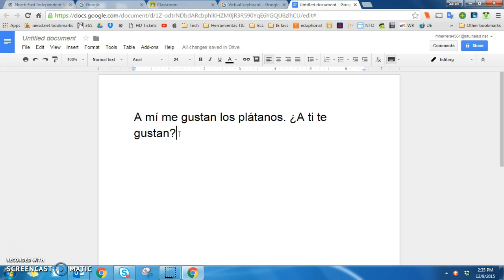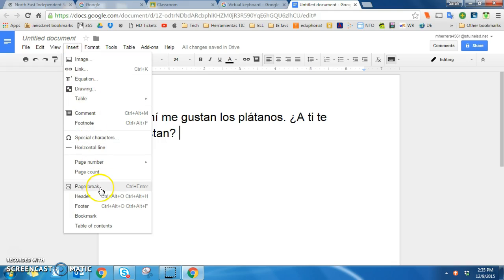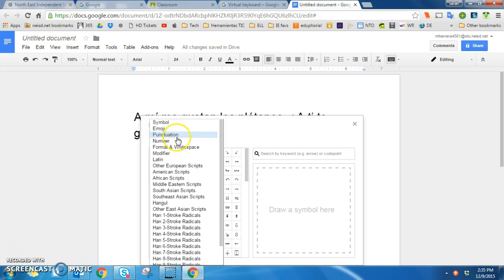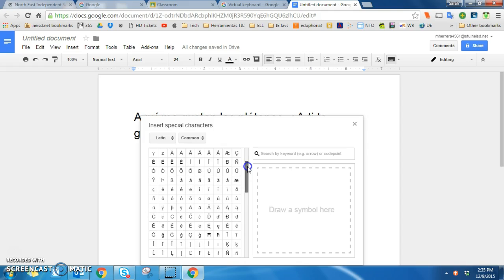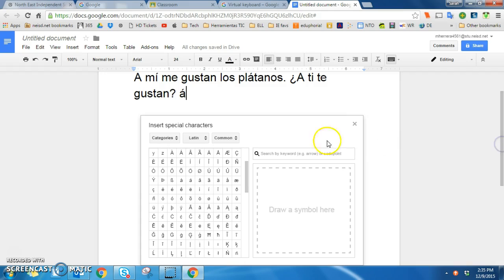Once your students have gone into their account settings and added the Spanish US International Keyboard for input tools, they'll be able to use these keyboard shortcuts whenever they'd like. The reason why I prefer this, if I were wanting to get a special character without having added that input tool, those virtual keyboards, it would be, let's just say, a lot more time consuming.